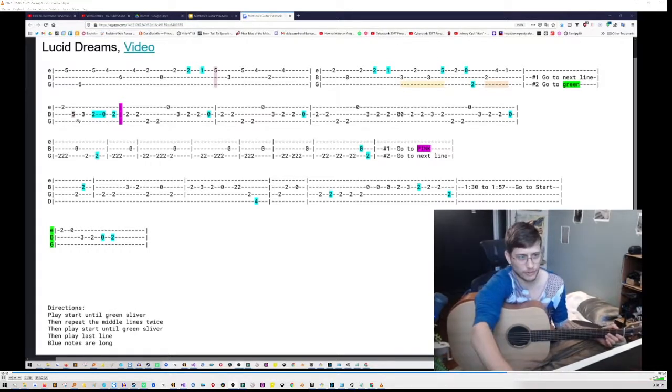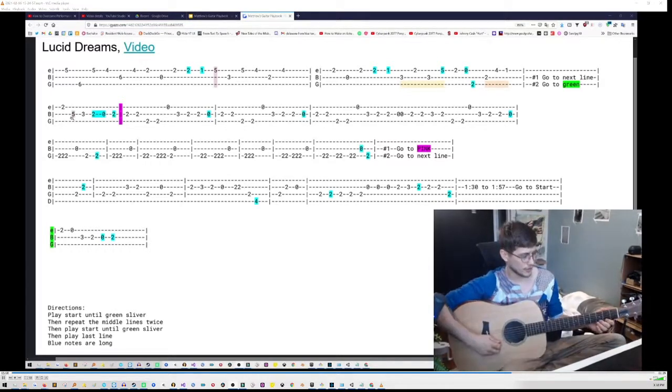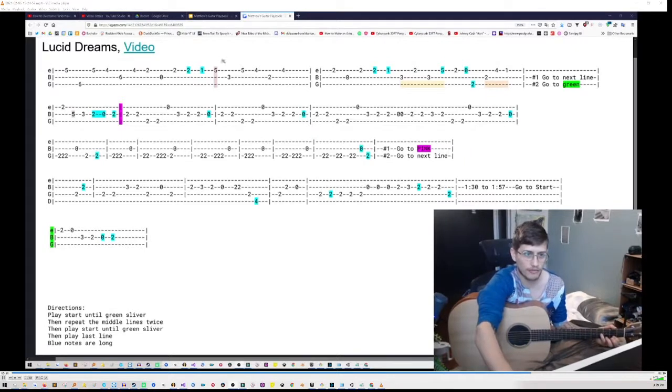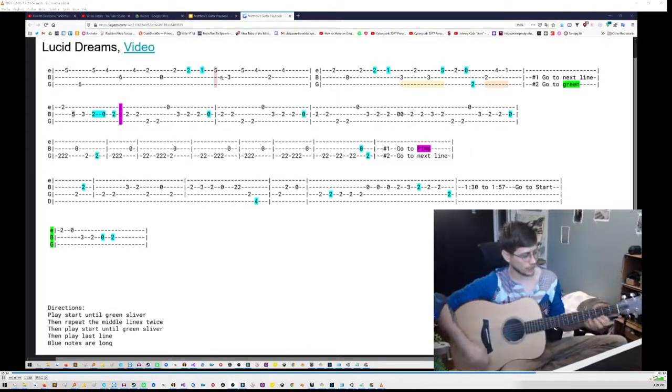This one in particular is a real doozy, this 2 to the 5, because you go from this 2, and then the spacing, like the really nice thing about the spacing in this song is that it's pretty consistent. So for example, up here with this 5-3-5-4-2-4, that's really easy to play because you have the 5 on the pinky, and then the 3 on the index finger. And then that spacing is the same. You just pull your hand up, but you keep the exact same spacing for the next part. So it's nice to keep that spacing.